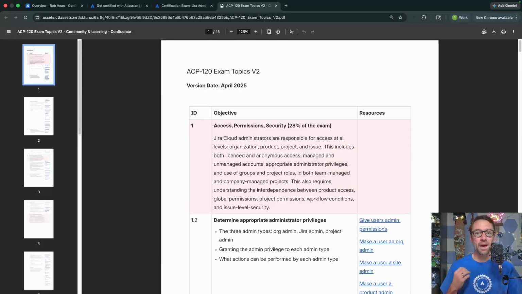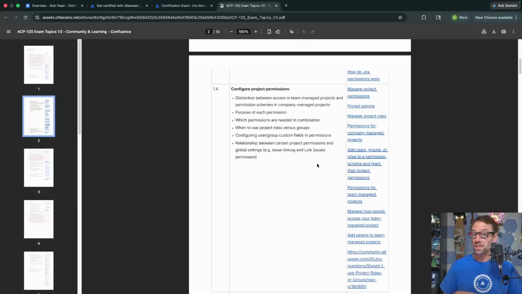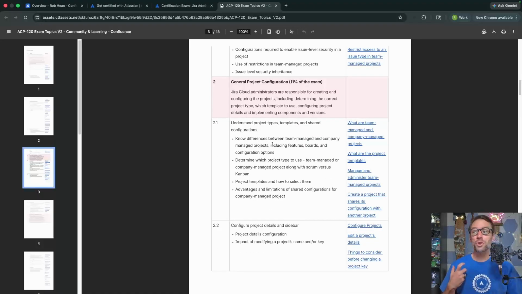This should be part of how you prepare for the exam because it gives you specific guidance on what will be on it. Now, it doesn't tell you specific questions or specific answers. Again, it will be a mix of all these things, but use this when you plan out how to study and use this to review and quiz yourself on where maybe you should improve your skill. For example, if you don't know how to determine what project type to use, you should focus a little bit more here.